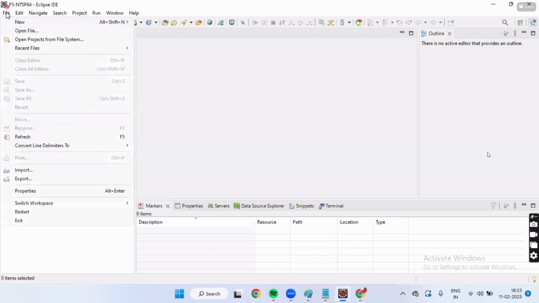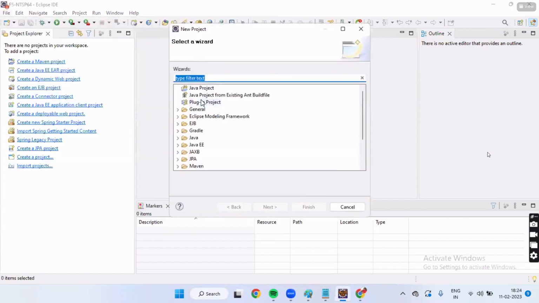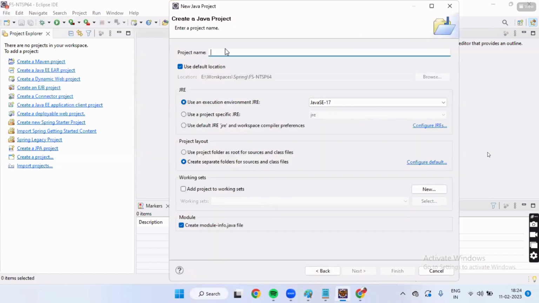Okay, guys. File menu, new project. What project, guys? Java project. What's the name of the project, guys? IOC Pros 01, setter injection.